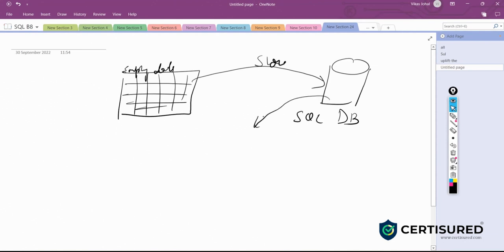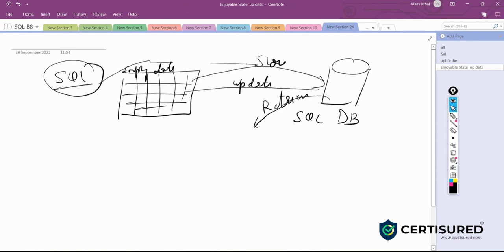Later we can also use this information, like at the time of giving salaries, we can check the employees' details, everything, and give the salaries, or we can also update employees, right? This is what we do in SQL. We write SQL commands to store data, or to retrieve data, or to update data, right? Understood why we need SQL? It's a database language. We have to work on data with the help of this language.